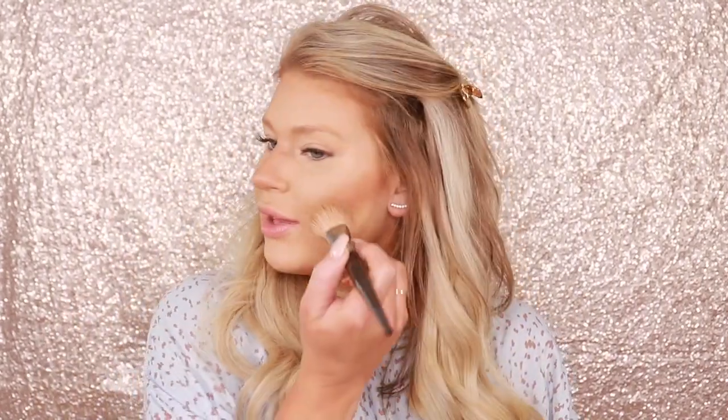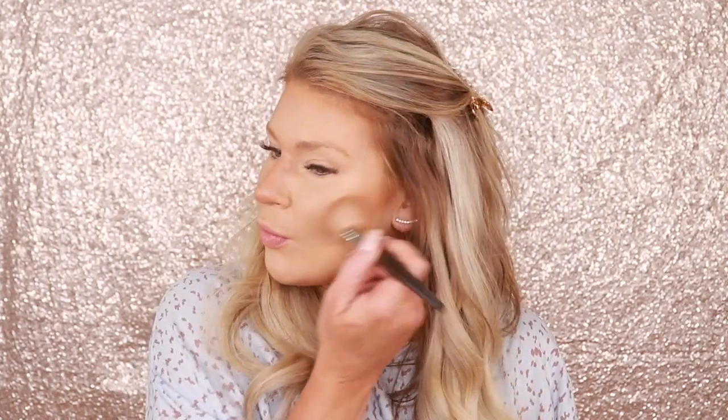So now for bronzer, I'm going to go in with the Guerlain Terracotta. This is the 01 Light. Anyway, so here is the bronzer. And I'm going to get my Smith brush like this, dig in. I have used these before, but not in this shade. This is the lightest one, I think. But all the ones I have are super dark, deep, with a reddish undertone. So I just wanted a lighter one to use when I'm not really tan. But I love to look tan. So I love me some bronzer. And especially this formula, it's amazing.